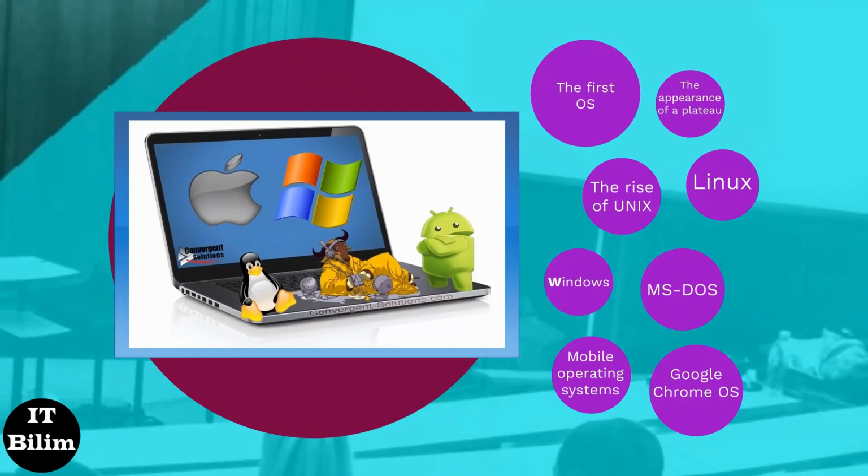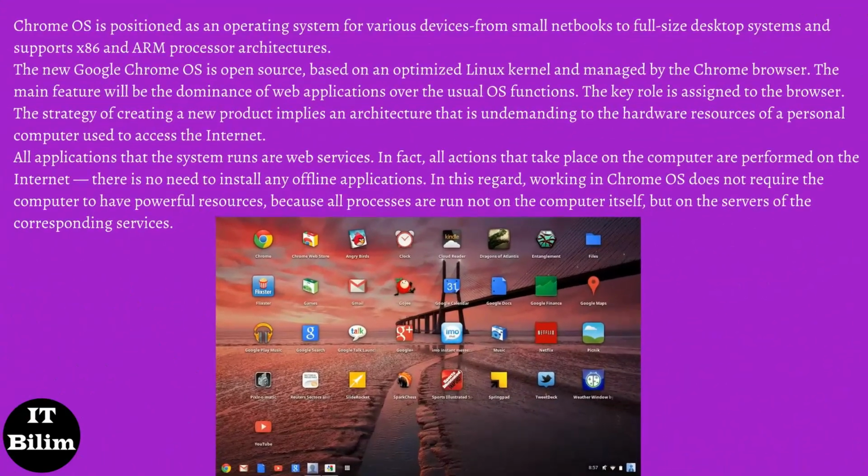Google Chrome OS, Cloud OS. Chrome OS is positioned as an operating system for various devices from small netbooks to full-size desktop systems and supports x86 and ARM processor architectures. The new Google Chrome OS is open source, based on an optimized Linux kernel and managed by the Chrome browser. The main feature will be the dominance of web applications over the usual OS functions. The key role is assigned to the browser.